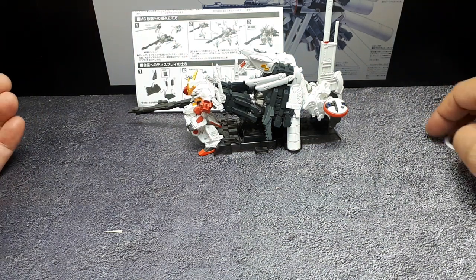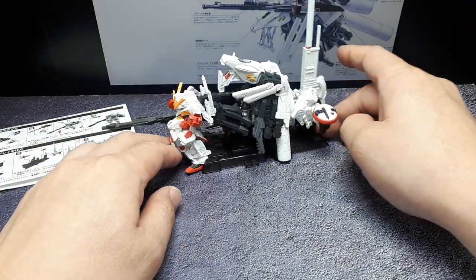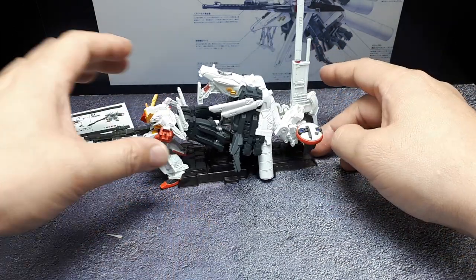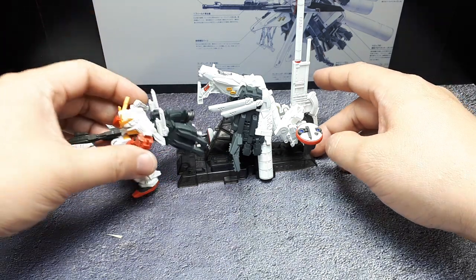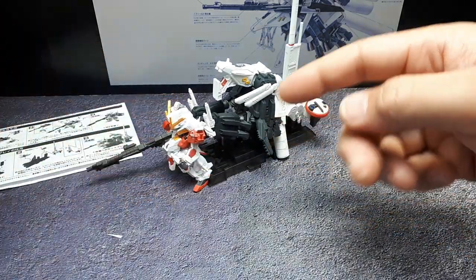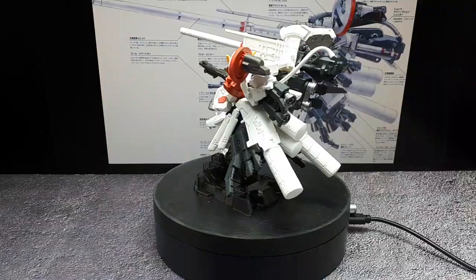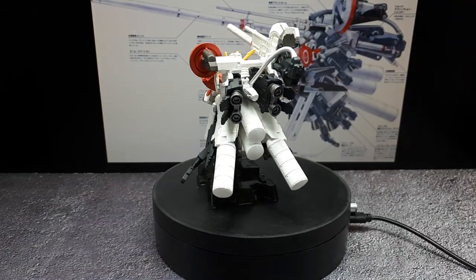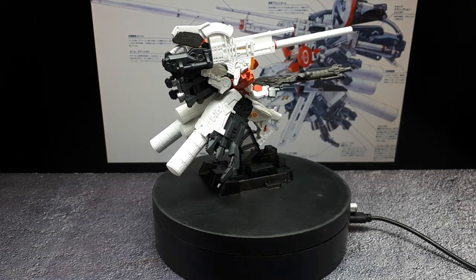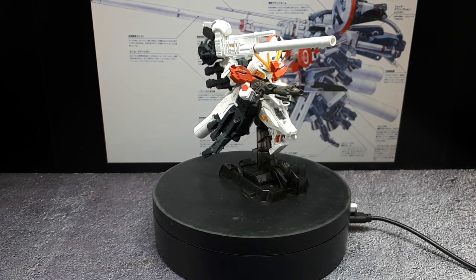So that's one way you can display it — just the robot itself with all the gear behind it. But you know, that seems weird to me. It is a cool robot, I'll give him that. But I didn't buy all this just to have it sitting on a stand. So I'm going to put it back into the flight mode. Here it is just keeping that arm on the other side and it's holding the weapon.